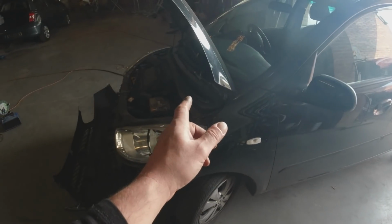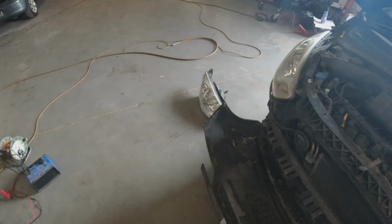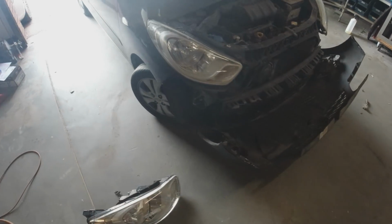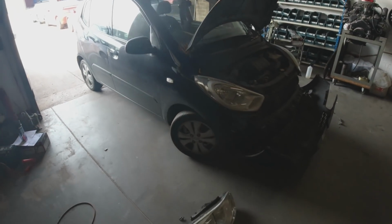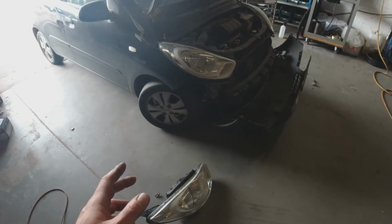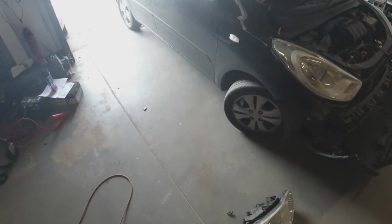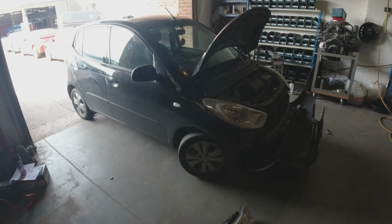But good little cars, these little i10s. I should touch wood while I'm saying this. I sell a few of these i10s and people love them, they're great little cars. I don't tend to, as a general rule, have any problems with them. They are cracking little cars. If you see these come up at auction and you're looking to do flips, they always sell quickly. Like I say, they're normally very little hassle. They're chain drive, and they tend to be reliable. They're low on road tax, low on insurance, good on fuel. And they just tend to have been looked after by the early owners.